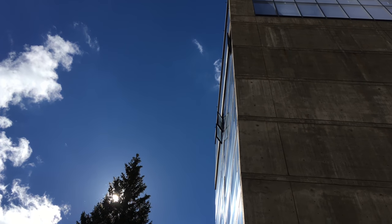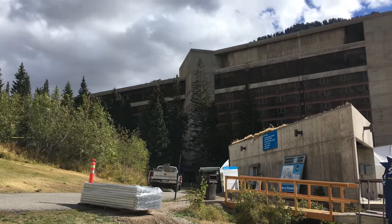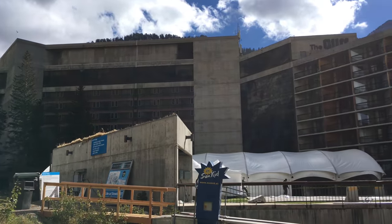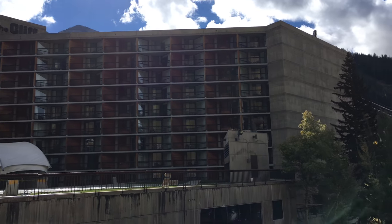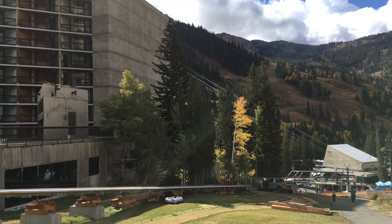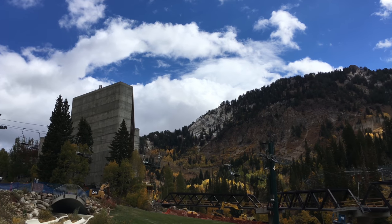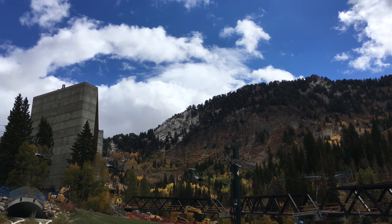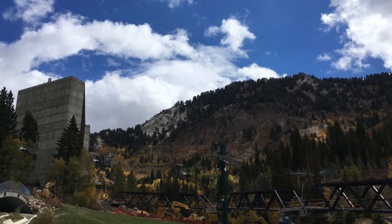During the skiing off-season, the hotel had quite a bit of construction going on around it, as the snow and cold conditions would make renovations a lot more difficult. They usually finish construction before the ski season, which starts around early December. Here is what the other side of the hotel looks like as you walk toward the tram, which takes you to the summit. Notice the walkways that skiers can use to get to other lifts.